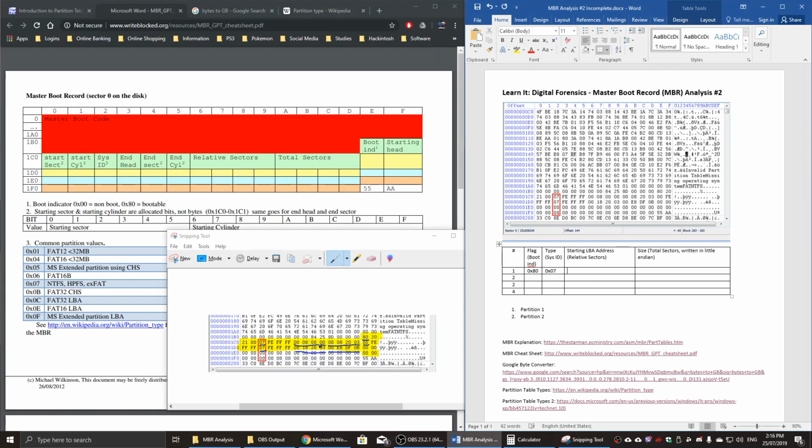The starting LBA address, we have to write this in Little Endian, which is read very differently. What we normally read is from left to right, but in Little Endian, because this is not how our systems read it, our systems will read it in Little Endian, and that's just the way that they're built. So we're going to have to read it from right to left of the entire array of bytes, but in each byte, because there's 4 bytes, this is a 4-byte array, you're going to read the traditional left to right. So it sounds confusing, but we're going to go 0x00, 00, 00, 00 again, 08, then 00. Hope you saw that. I'll do the size so that you can catch on. So right to left of the entire byte array, but inside the bytes, you're going to read from left to right.